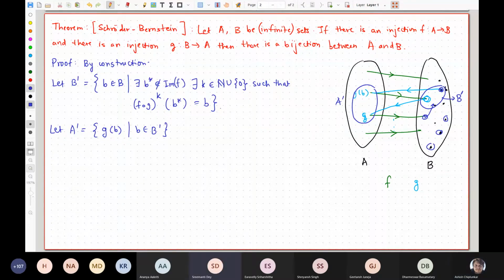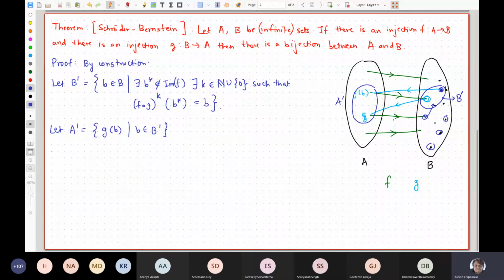So why can't K be infinite? What do you mean by infinite K? What do you mean by infinitely many applications of F and G? Like they're infinite sets, so it can go on. So just understand the difference between boundedness and unboundedness and infiniteness. Here I'm not restricting K to be at most 100. All I'm saying is there exists a natural number. So what do you mean by infinite applications of a function? That's not clear, no? Yes. Okay. Good.